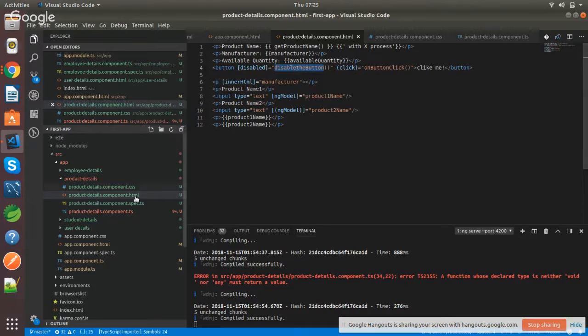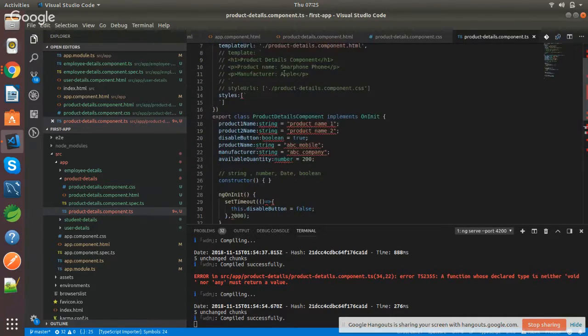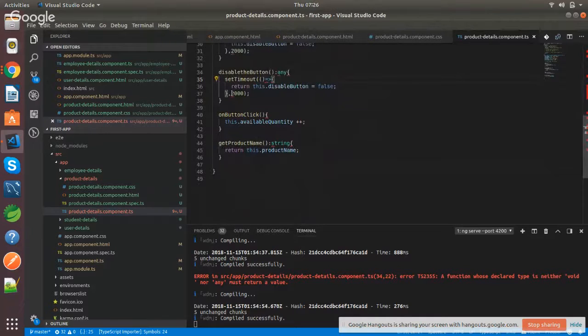So if you see this method, initially it is true. Disabling the button is true. I disable the button, and after that, this is the setTimeout. It is an ECMAScript standard.